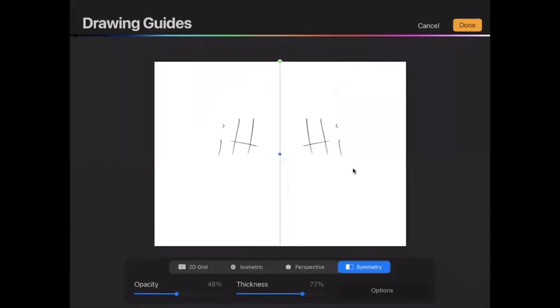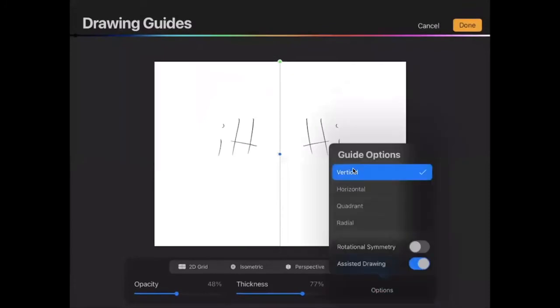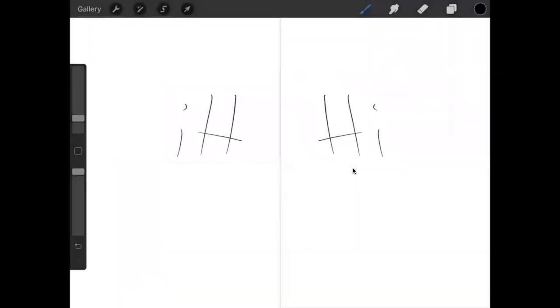There's also a setting for rotational symmetry. So if I open up the drawing guide and I come down here and I click the box for rotational symmetry, I click done, and then I try to do that again, as you will see, it will write it upside down and backwards. So it rotates it quite a lot. So just keep that in mind.